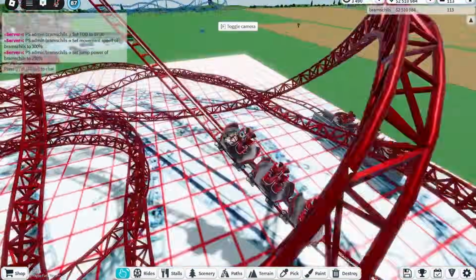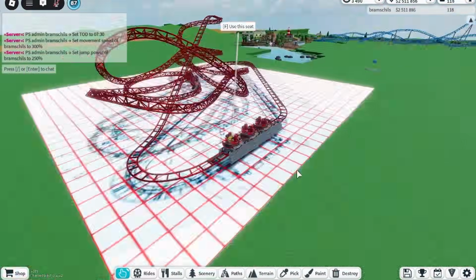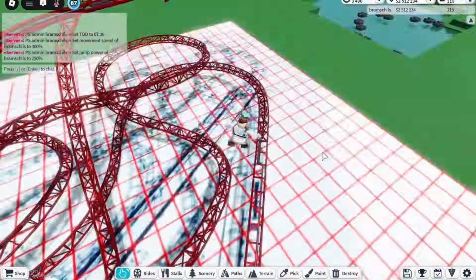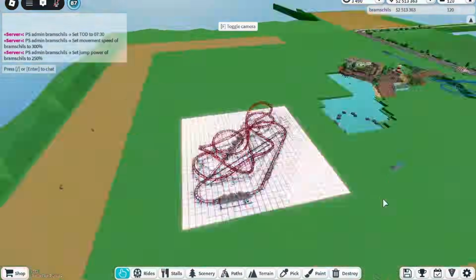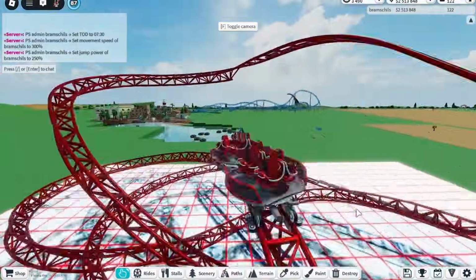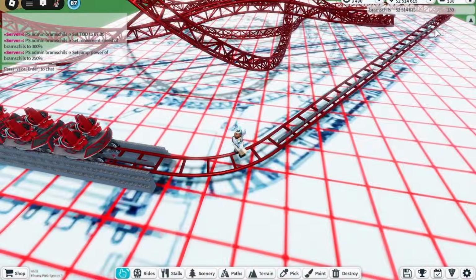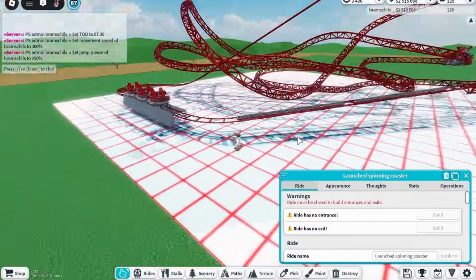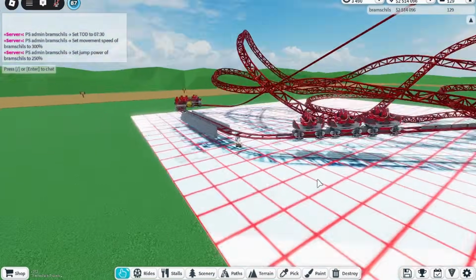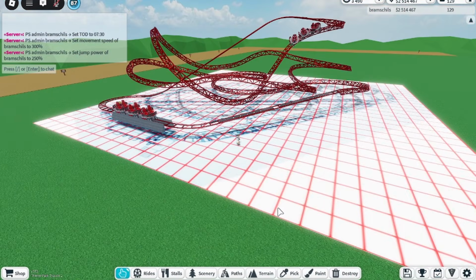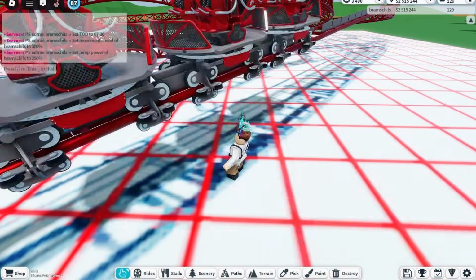So as you can see, the layout is now completely finished, and now it's just a matter of tweaking and doing all kinds of things just to make it work perfectly. Also, I really hope Dennis will add a ride scheme for this one, so it's more like a family spinning coaster that can be positioned on there as well, or just an entire completely new model, because yeah, the extreme spinning does great and stuff.